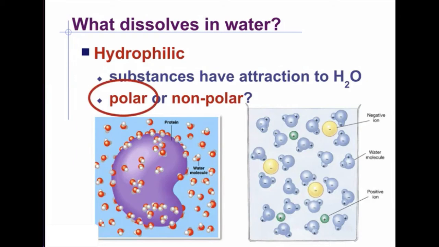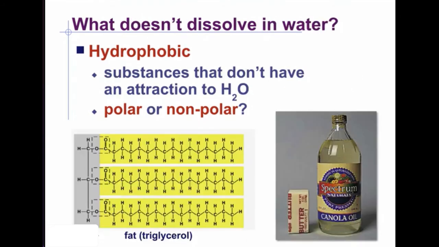Now, what dissolves in water? Whatever substance is hydrophilic, or what we call water loving, has an attraction to water, and these are polar molecules. Polar molecules dissolve in water. Now, what doesn't dissolve in water? These are the hydrophobic substances, which don't have an attraction to water, and you call those non-polar, such as your fats or oils.